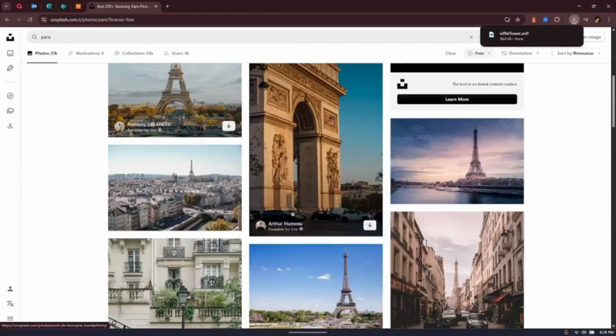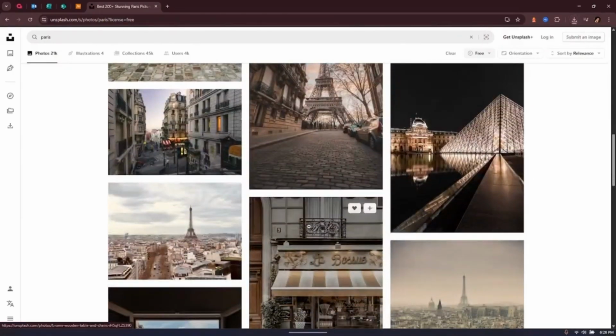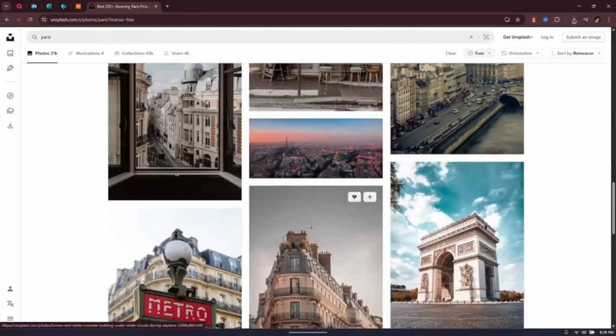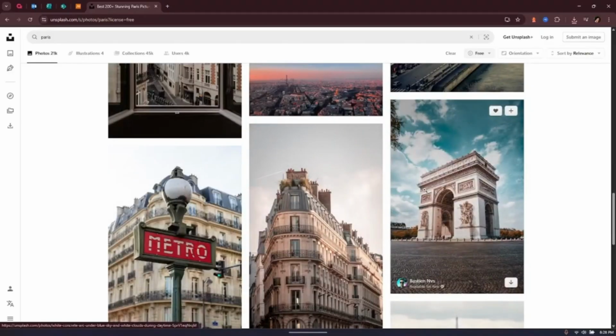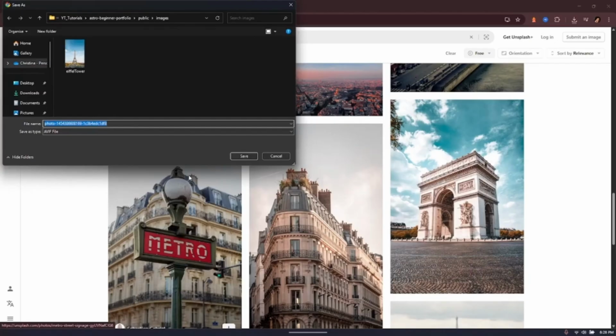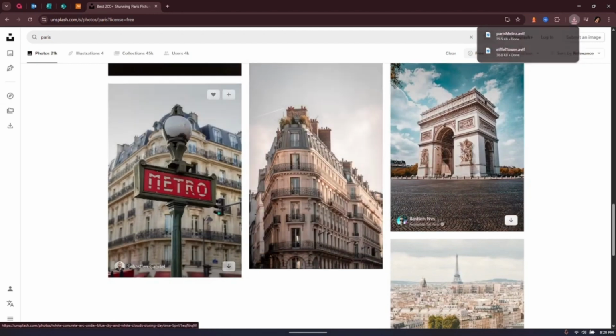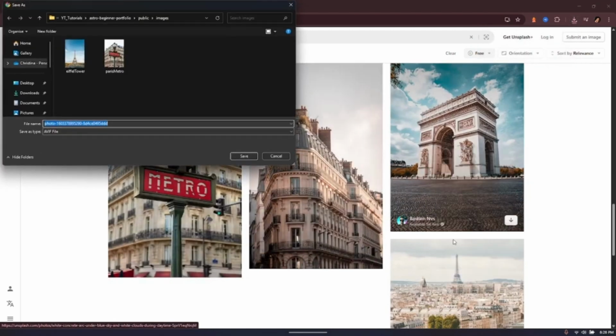That's fine. And we're going to say this one, we'll save image as Paris Metro, and this one as Paris Arc Triomphe.